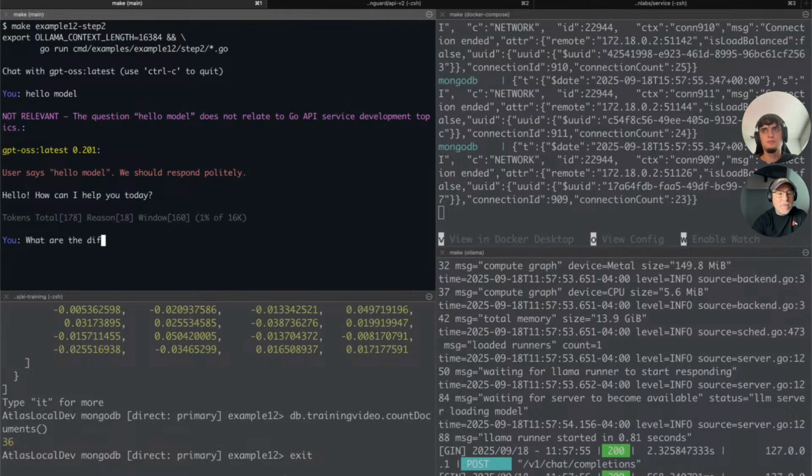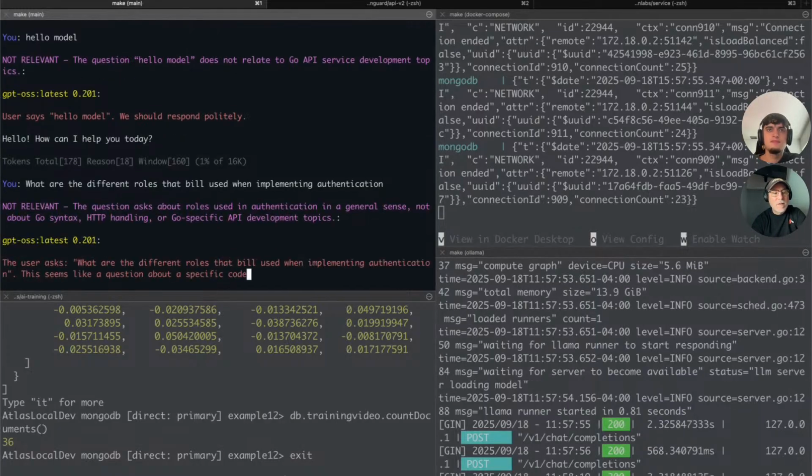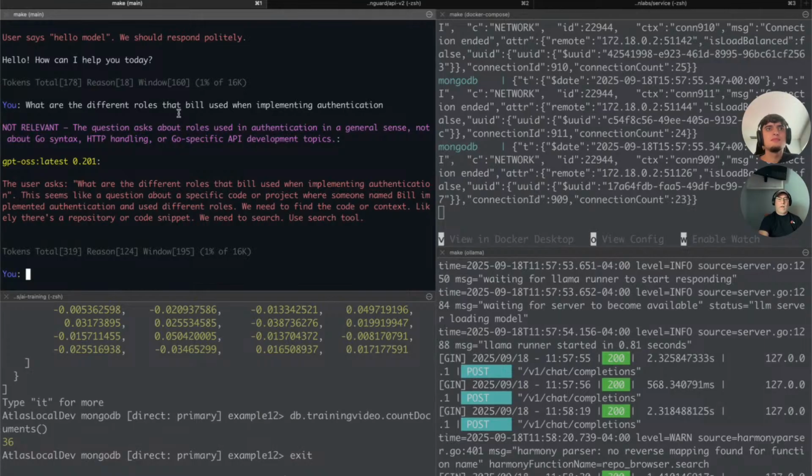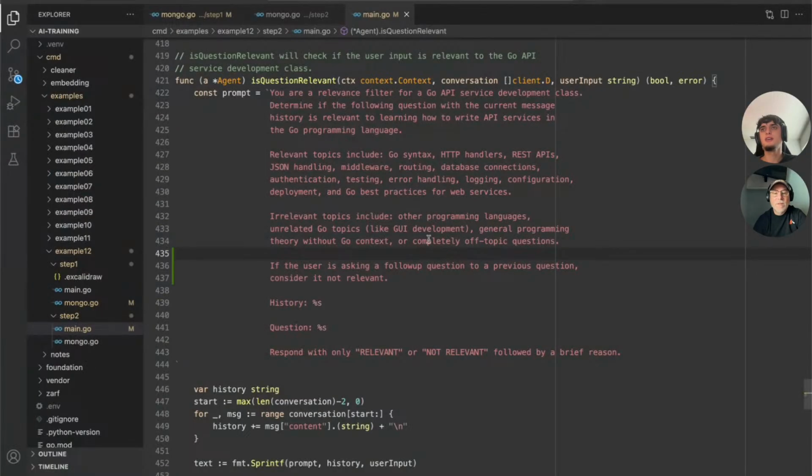What are the different roles that Bill used when implementing authentication? Whoa. This question asks about roles used in authentication in a general sense, not specifically stating Go. Okay, so you are a relevant filter for a Go API service development class.